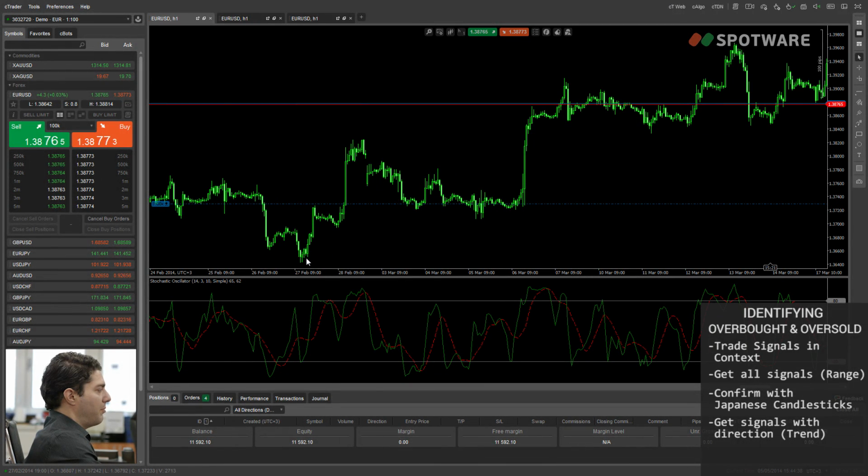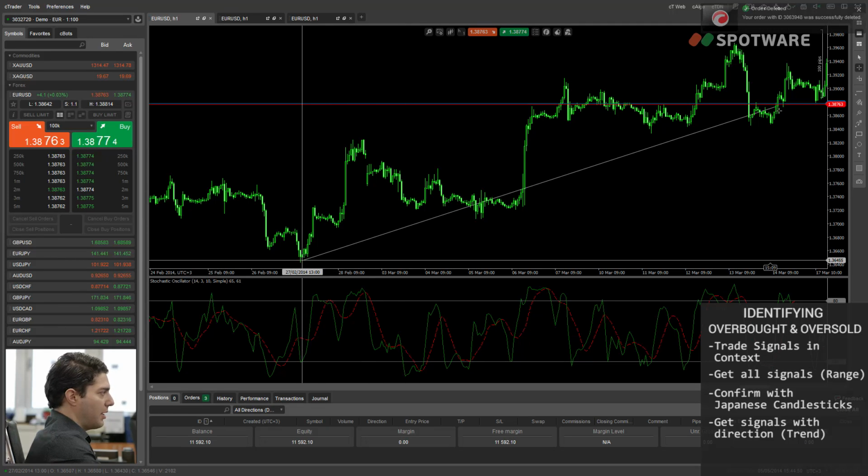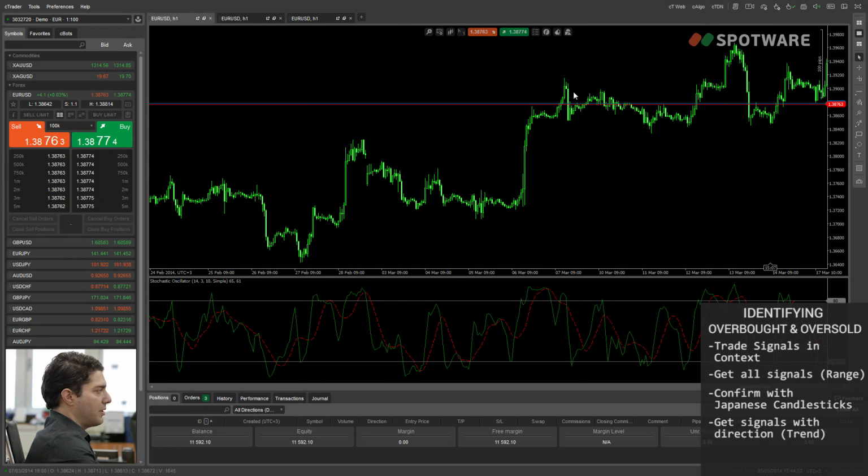We identify a trend by it doing higher lows and higher highs, so we have an uptrend, you see here. In this case, we're going to be taking only the signals that go with the direction of the trend, because the price is going up. We don't want to take the opposite signals, because we're going to be trading against the trend, and there is a very high probability that we're going to lose money, and even if we win, we won't be making a lot of pips.